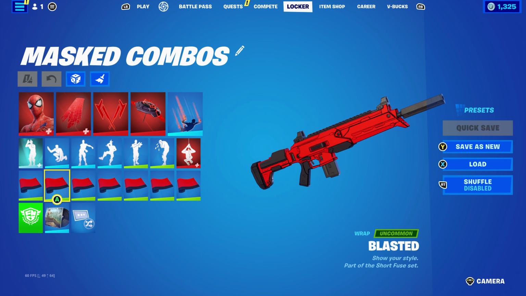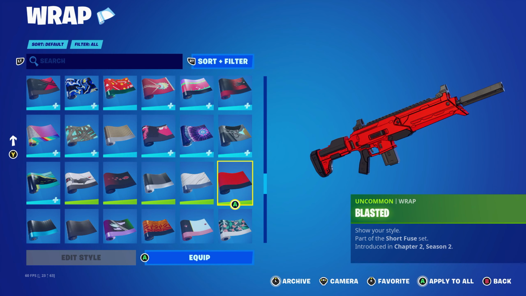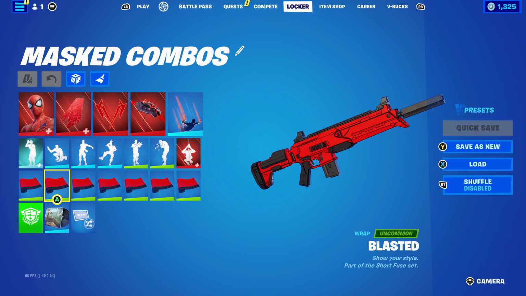And the Wrap I'm using is Blasted from the Chapter 2 Season 2 Battle Pass, part of the Short Fuse set, and it's a TNT's weapon wrap, works very nicely with the red and the black.